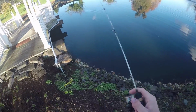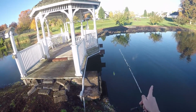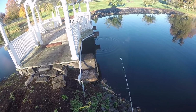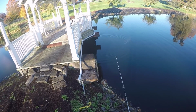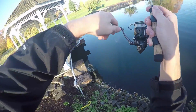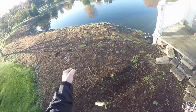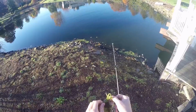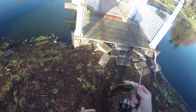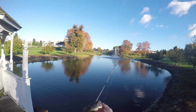Oh, I missed him again. He was on it. He's on it again. Oh no. That is why. It's because he is tiny. Just a little guy. That is why I couldn't hook him three times. Look how small he is. Even compared to the small rod, it makes him look big.